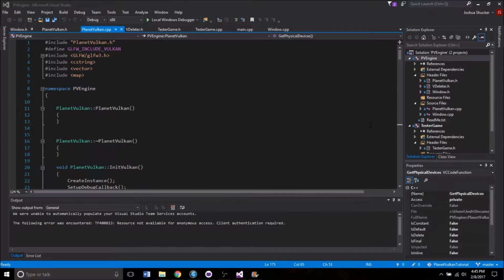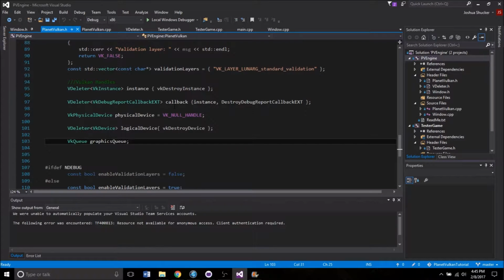Then we're also going to need to create a swap chain, which is what's going to send images continuously, and we're actually going to need to create those images themselves. So in this episode, we're just going to handle the surface object. This is sort of like a virtual window, in a sense, that Vulkan is looking for and understands how to send images to. First off, we actually need to create the surface object.